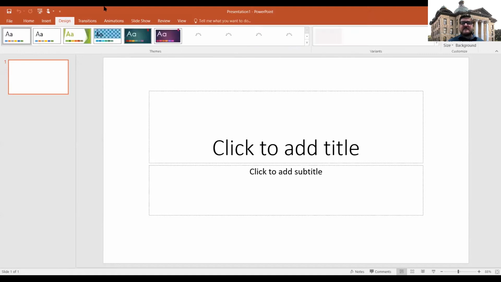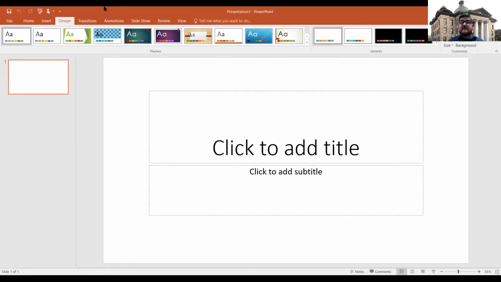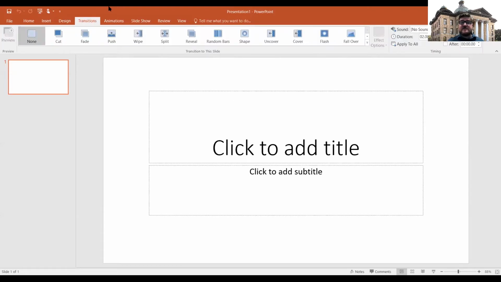You've got your Design tab here. This is where you're going to be changing your background, changing your color scheme, things like that, so that everything matches up and it has an eye-catching design. Transitions, this is where you're going to be, when you change slides going from one to the other.